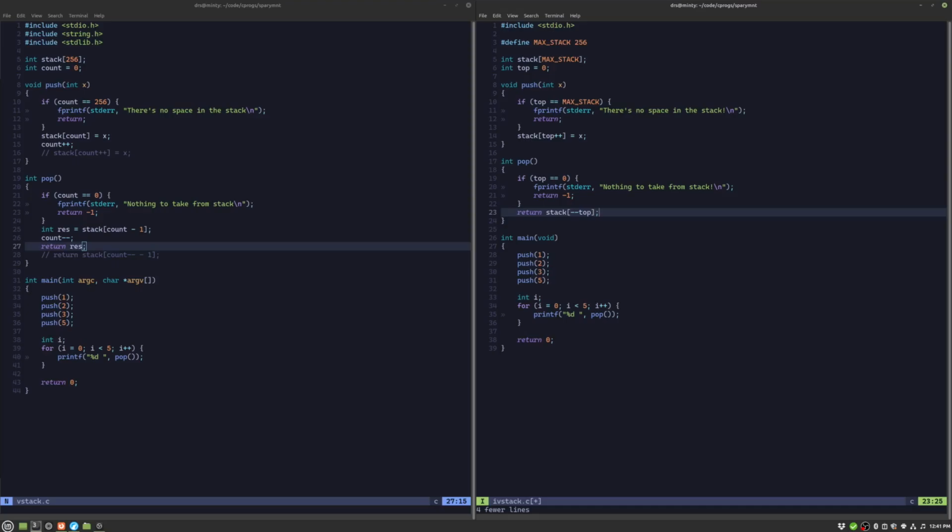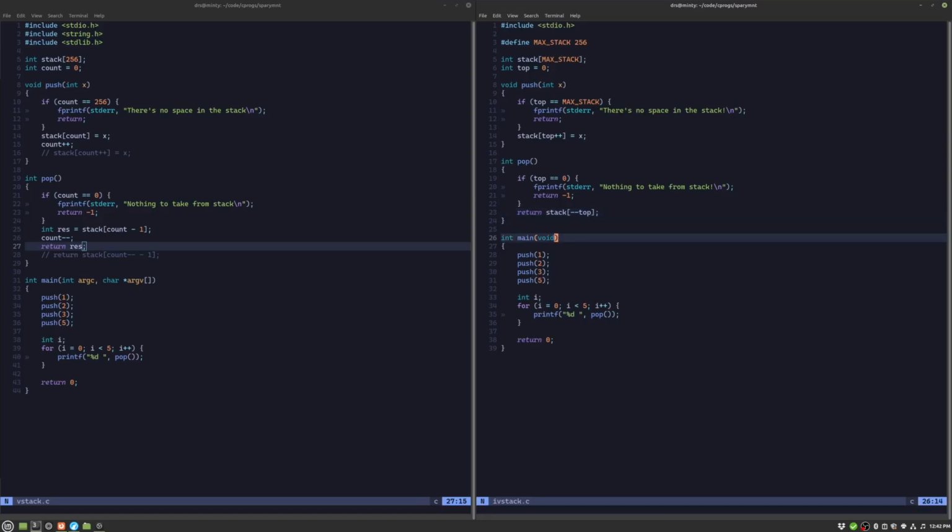So you can see on the left side what we had, and now we're just doing it in one line. All right, so we're still running nice, still compiling, running.